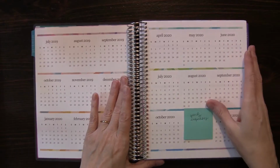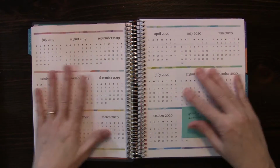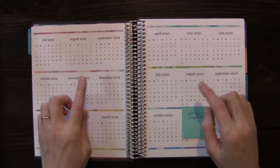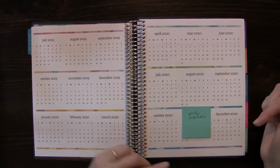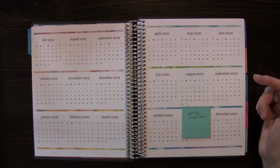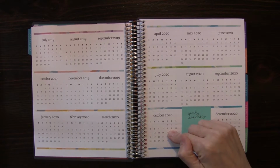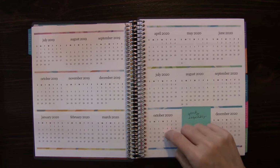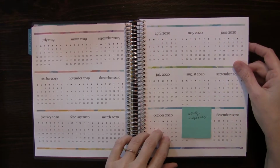Here I'm going to mark the yearly, one-time or quarterly expenses, so I can remember that I need to plan and budget for those. Like, I know in October my car registration will be due, and I have an estimate on what that will cost, so I'm going to mark that information on here.